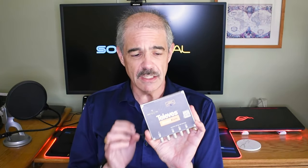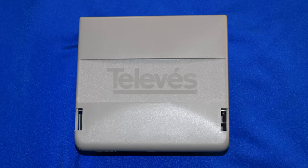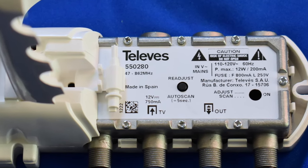Before I answer the question, let me tell you a little more about this thing. First of all, it's a nice solidly built amplifier. This is probably one of Televez's common chassis because this output here is completely blocked off — it's designed as a basic unit. It's got a nice weatherproof enclosure with a big meaty zip tie that closes up so nothing's going to get in there. It does have what looks like the standard Televez power injector, except it's not — there's an extra button on it and it only has two connections, where a typical power injector has four connections to support multiple televisions. It's very important if you are a Televez fan to use this power injector with the Smart Calm and not anything else.